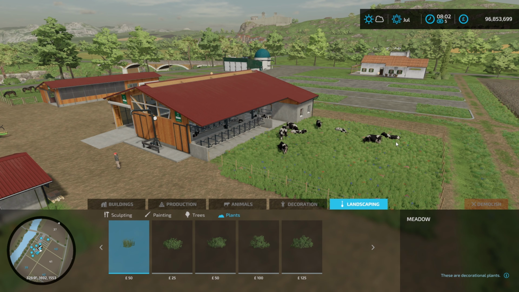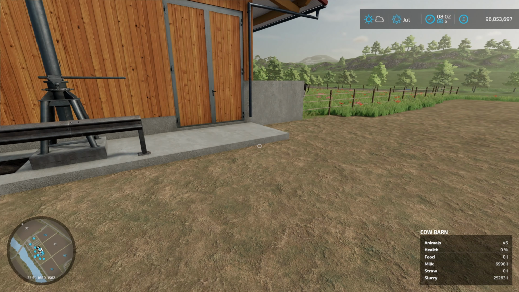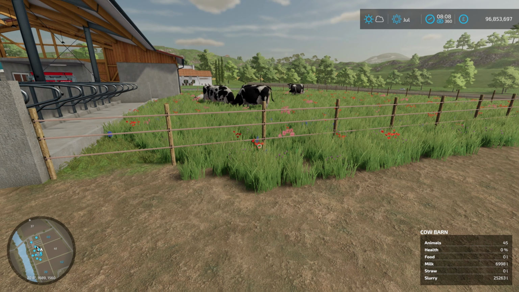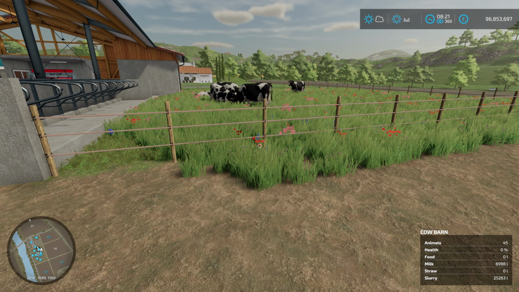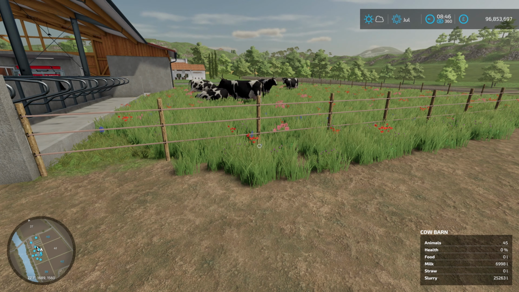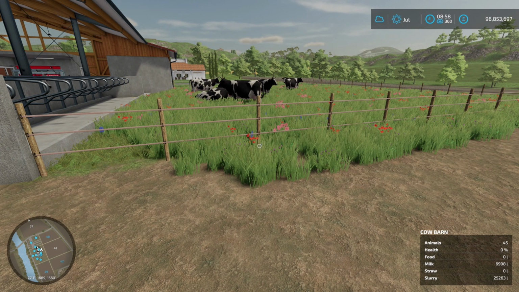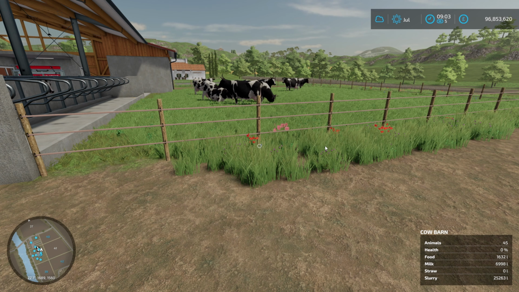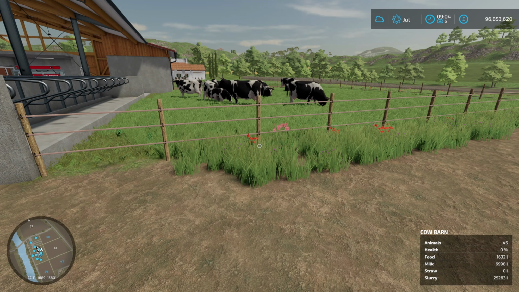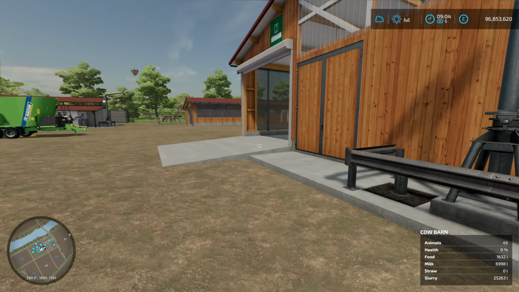If you want to know about setting up grazing, I have a couple of videos on that on the channel already, so go check those out. And again, we just need to speed up time to progress past the hour so that the cows can take some grass for grazing. So there we go. So we'll now see that they have grass, and it's only filled up a little bit of the bar. They'll have eaten some of that 25% that went in, so you've got space to put TMR or hay in.